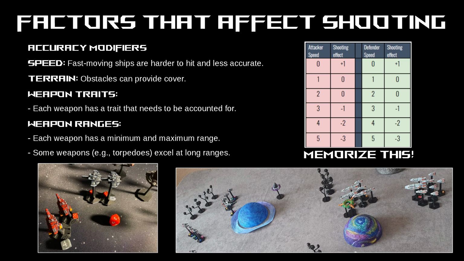There are different factors that affect shooting, as we've gone over before. The speed is the most important one that you're going to encounter. And like I say, memorize that chart. Terrain, the obstacles can provide cover, and accuracy: if you're shooting through a light asteroid field, it will take -1. If you need to hit on 5 or above, it'll be a 6 or above instead.